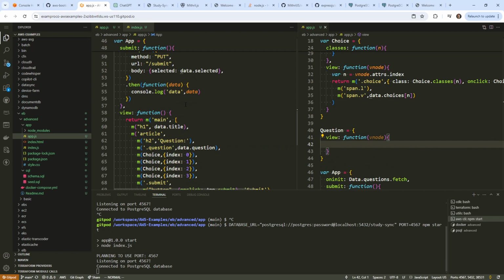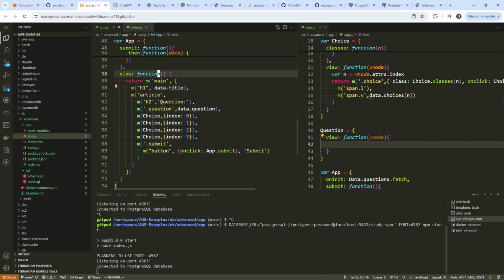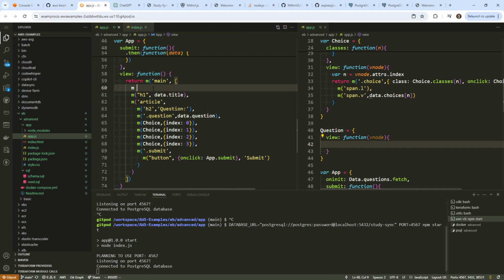And then the idea is that I want to go ahead and grab this stuff because that's actually the question, right? I know I can render a question by doing m question like this. And what I'll do here is then go from here. Actually, our question is, I'm just trying to think about this here. You know, our question actually is here. I'll just change this to study sync. Study sync here. And so this is where we are rendering our question. Yeah, it's right here. And so I'll do this. And then our question is this contents right here.